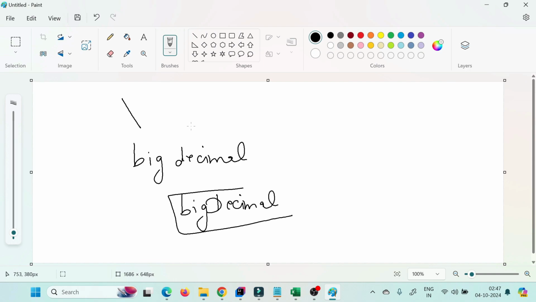The name of the class is BigDecimal, with no space and D capital. This will be used when you want more precise calculation, rather than using float and double. We'll be discussing this later. But see, double is more precise than float. That's why by default we use double.